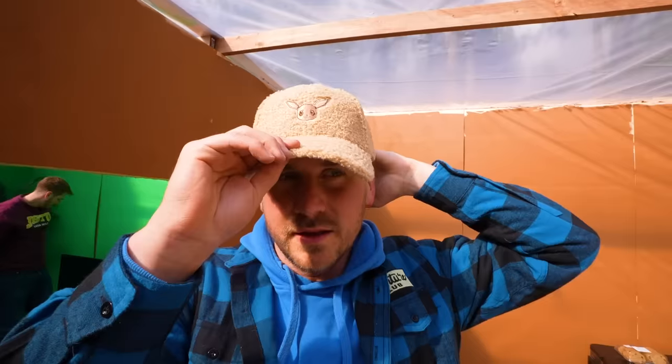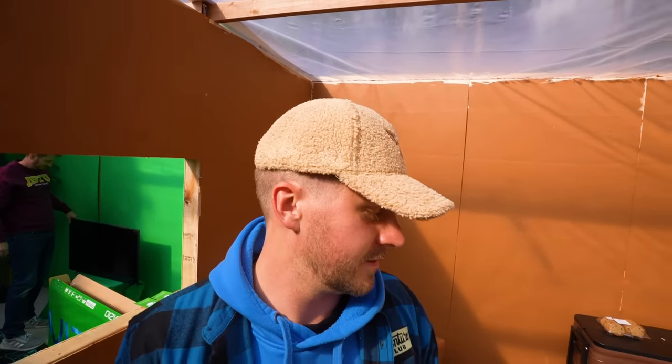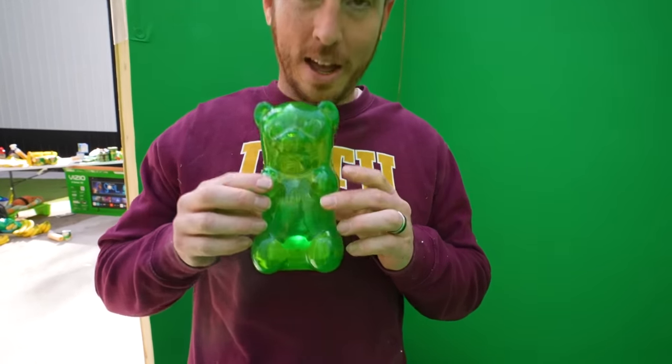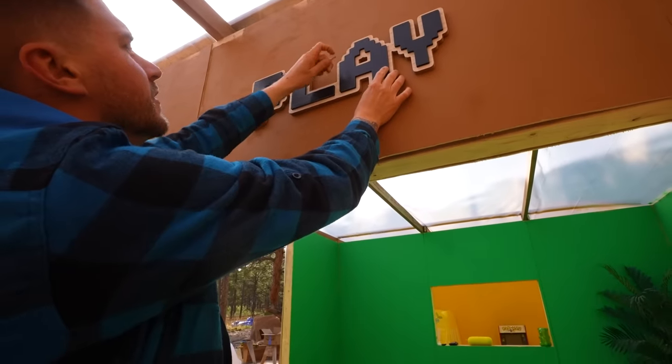Guys, this hat is actually fire. The Eevee hat. Although I don't really care about this, the hat itself, I mean, I wanna be the very best. I got a gummy bear light. It says squeeze my belly to turn the light on. Oh! The signs are going up.